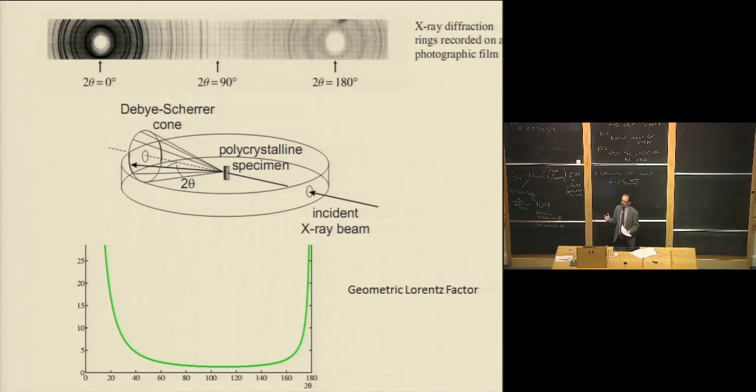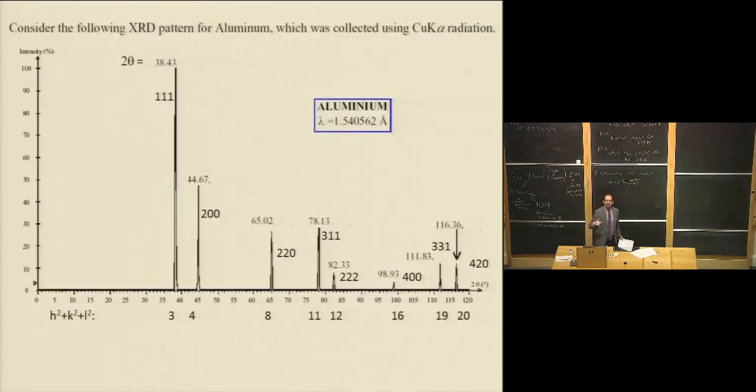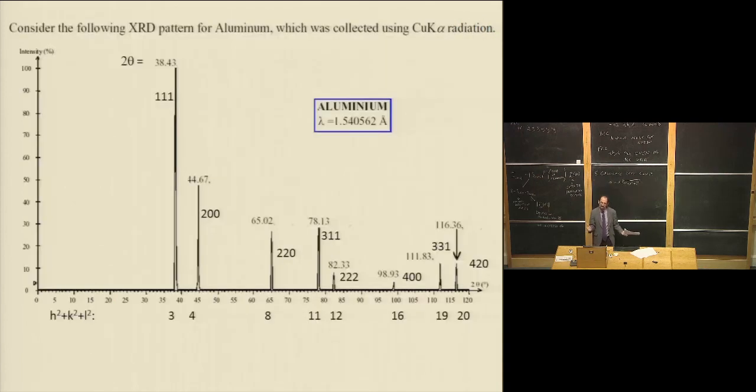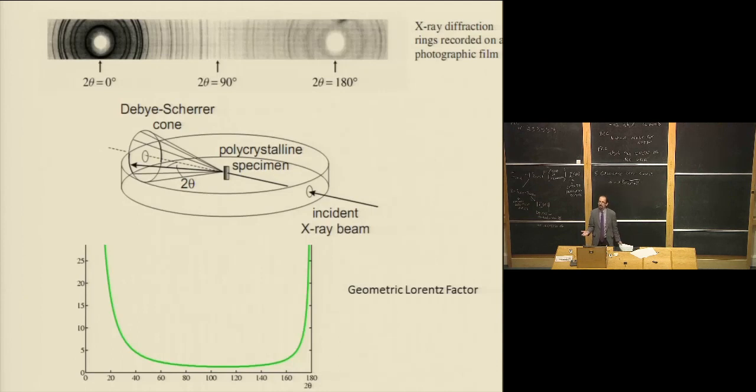Now, there's a sort of a glitch here, which is that sometimes when people present you with X-ray patterns like this one, they'll have already divided by the Lorentz polarization factor, and other times they will not have divided by it. So really, if someone shows you data like this, you should ask, is that raw data, or have you divided out by this Lorentz polarization factor already? And embarrassingly enough, on many exams, they'll ask you a question, and they won't tell you whether they've divided by this or not. So if you want to be safe, you should say, you should have told me whether you divided by this factor or not. I'm assuming whatever. So anyway, that's this factor.